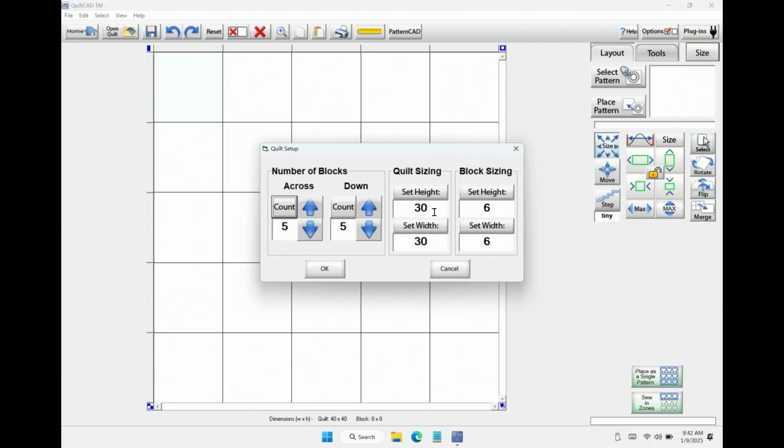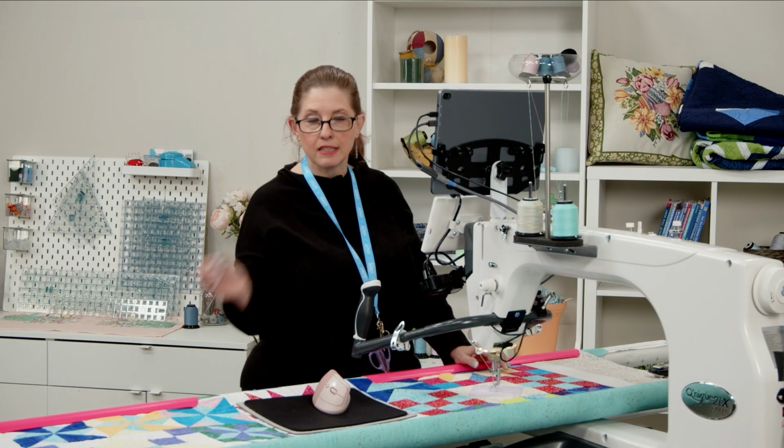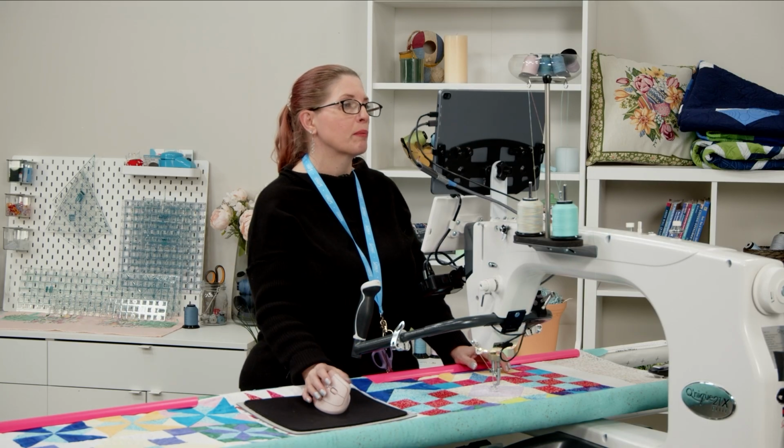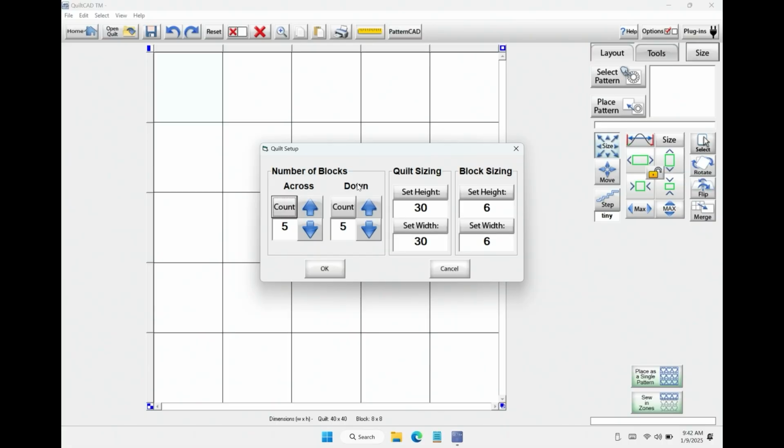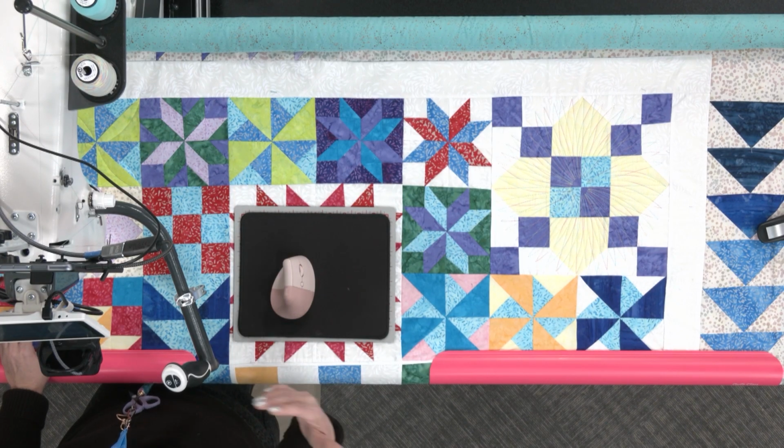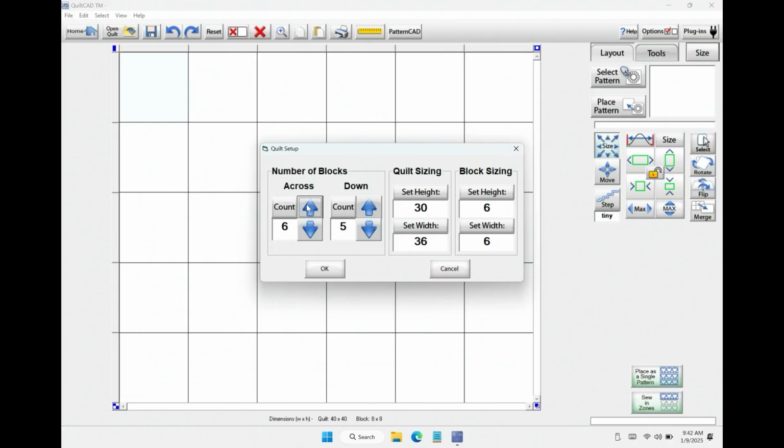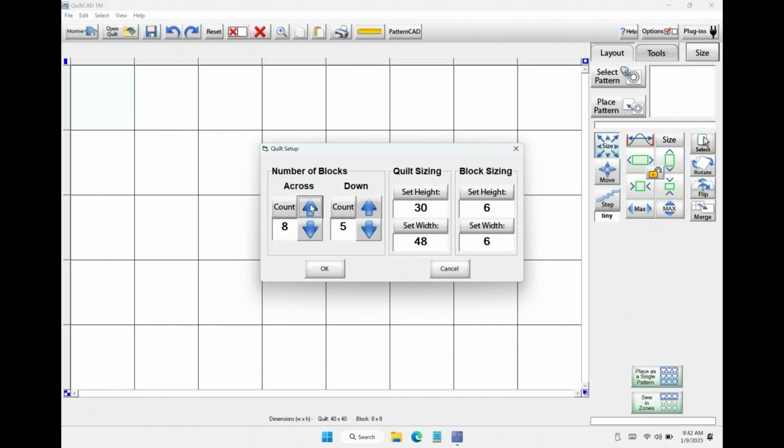You can also set the total quilt size, if you know what your final size is. I didn't measure mine, so I don't know off the top of my head. I can also indicate the number of blocks that are available. So across here I have the equivalent of 8 blocks on some of those rows, so I can do that.